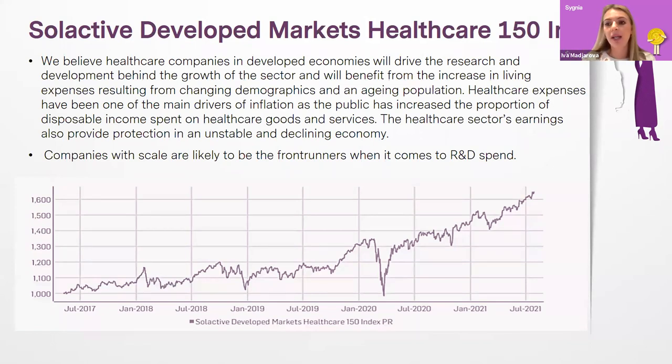And then at the bottom again, you can just see what this index has performed at since inception. Now, just to go back to that recommended minimum investment period of 5 years, essentially, if you invested back in July 2007, you were invested for four years, you can clearly see that your money would have grown.